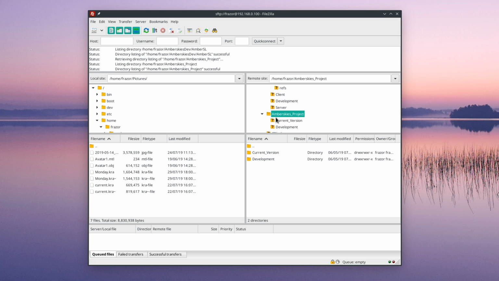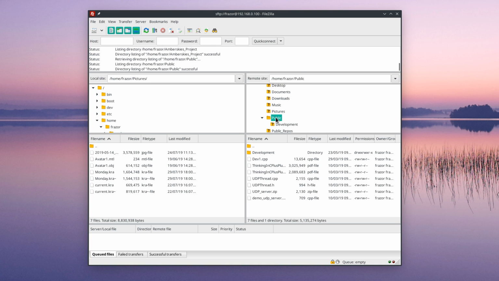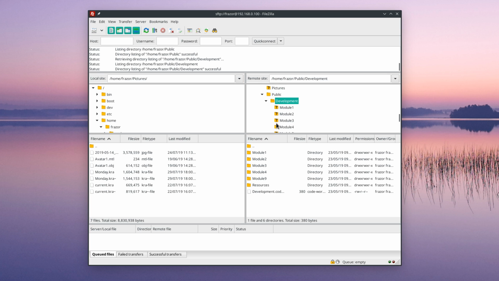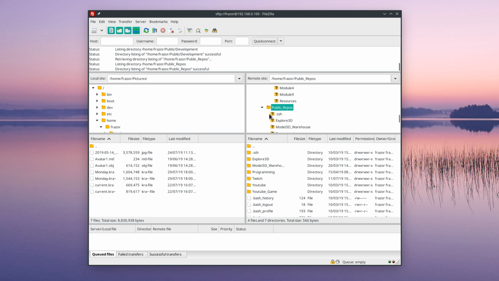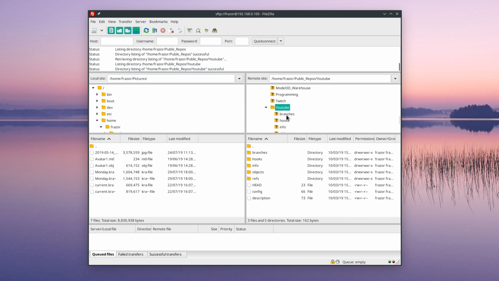Oh no, that's the full development version. I've got that somewhere. Yeah, it's module 1. Wonder if it's in there.